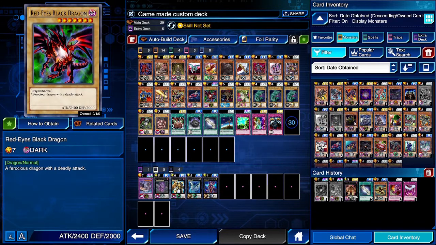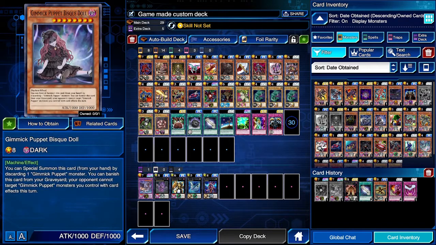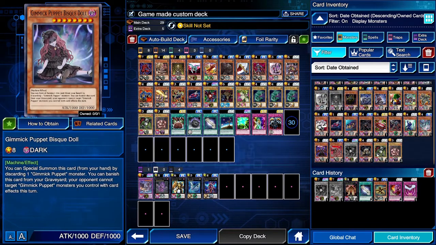And actually, this is a pretty good card. Zombie type. I don't really have that many of those, so I'm not gonna pop it in my deck yet. Ooh! Gimmick puppets. I have two at the moment, I think. Yeah.